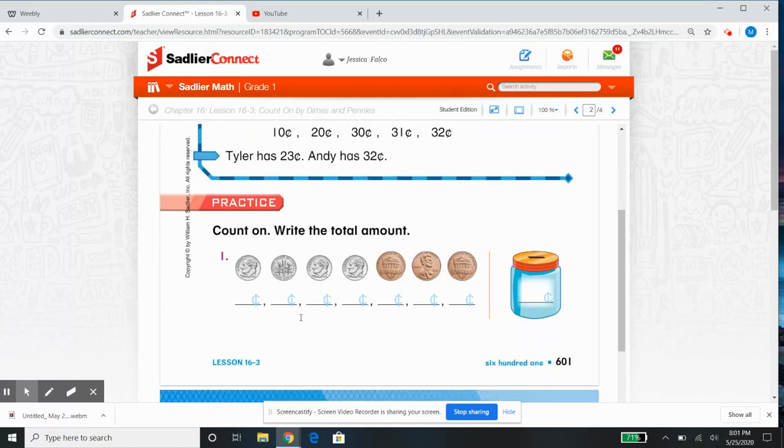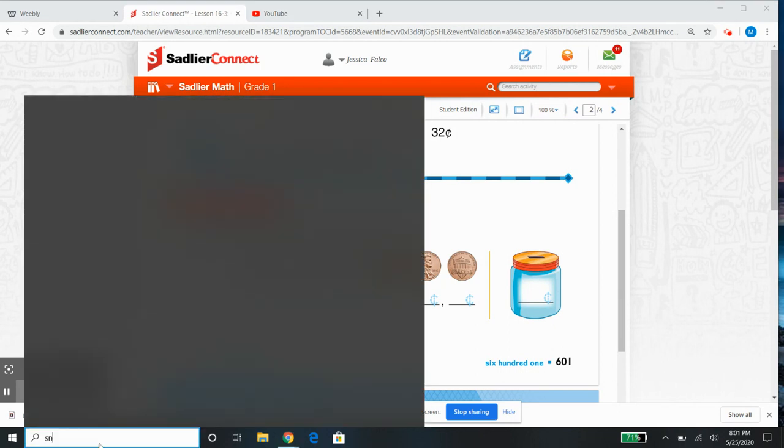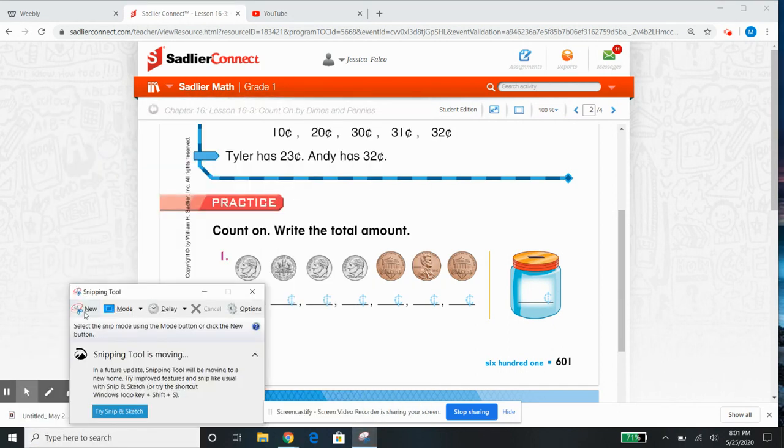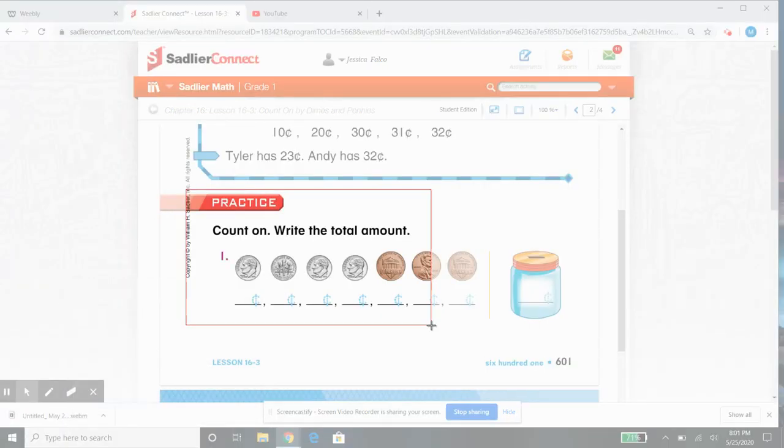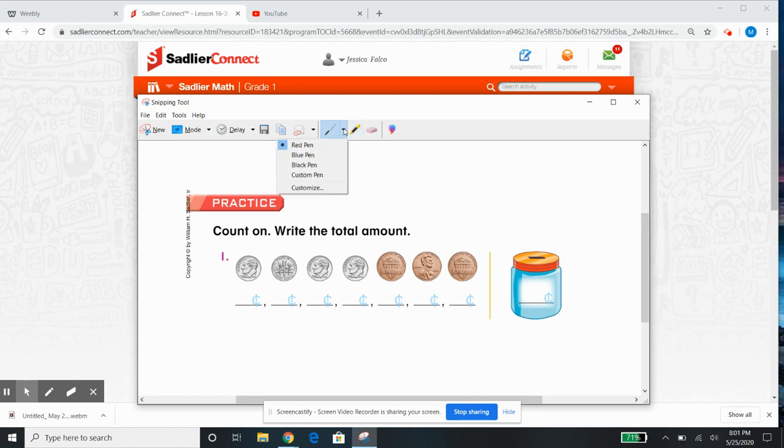It's going to be the same thing. You're going to count on. I'll do the first one with you, and then you'll practice the rest of the remaining pages on your own. So in number 1, I have a dime, so I have 10 cents. Now you have another dime, which is going to be 20 cents. If it helps you to label the coin on top, if you're having trouble seeing which coin is worth how many, you could draw a little 10 up here to remind you that this is worth 10 cents, if that helps you. If you want to add all across, go ahead.